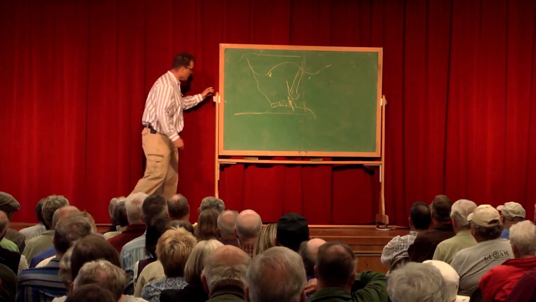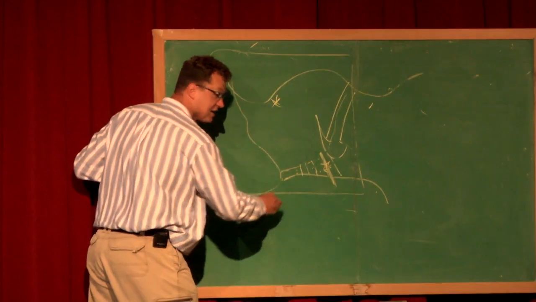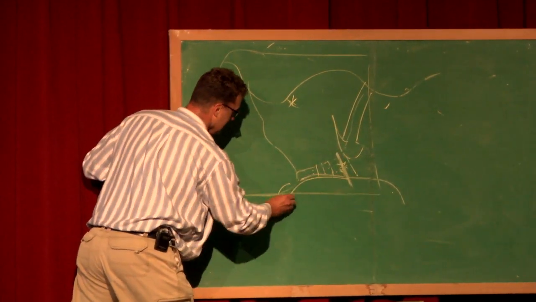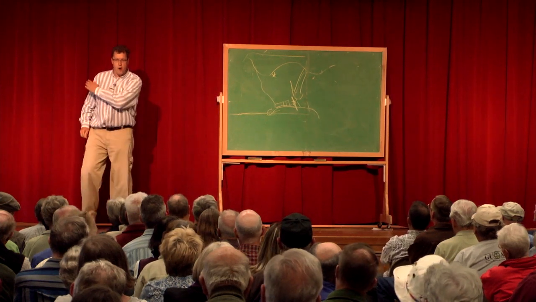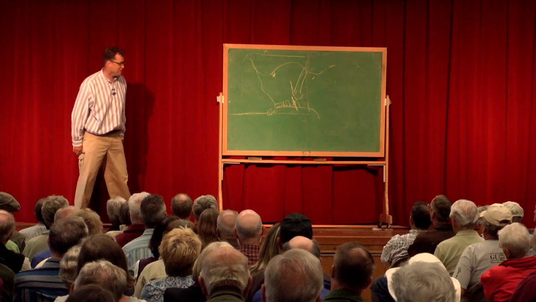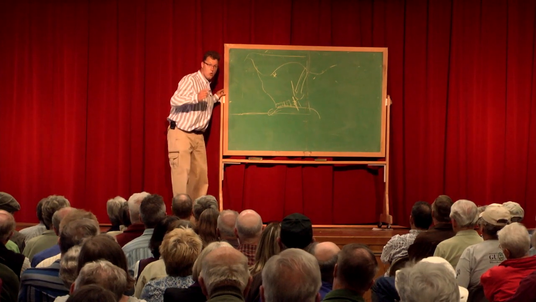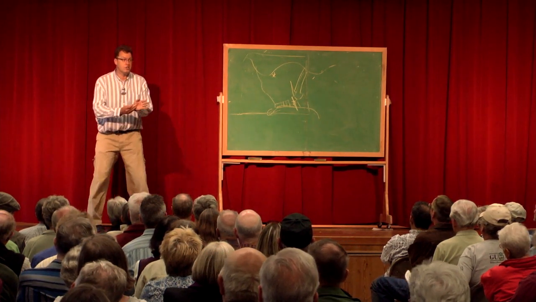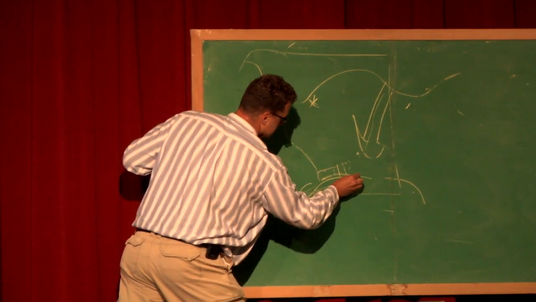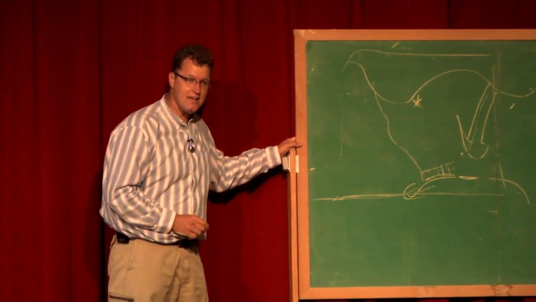To finish the story, the Ice Age flood water does get over the top. It dumps into the Snake. The Snake is big enough to handle that water. The water goes out to the ocean. Repeat, bring another Ice Age flood into the picture and do the whole thing again. So where is our Ice Age waterfall retreat here? The waterfall is originally down here at the Snake.